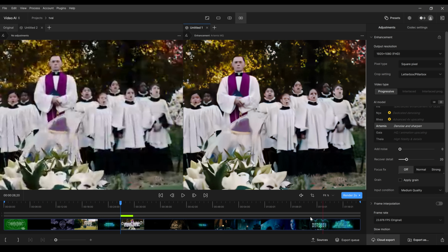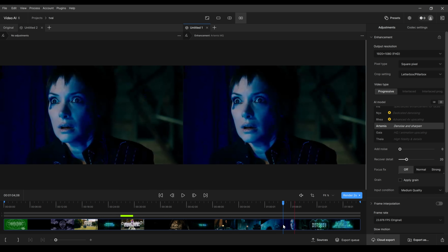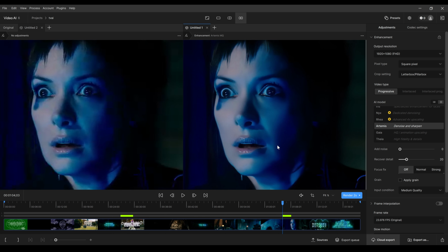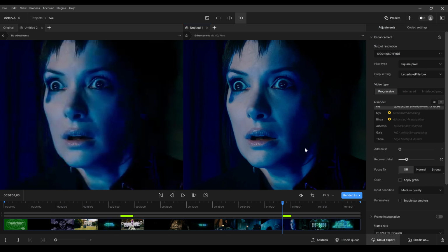But when a character is close up to the camera, it could definitely help a lot more. So here we can do Winona. Here Artemis does a pretty good job. It makes it look a lot better. It's definitely noisier on this side. I wonder what Iris can do. And then we're going to move on to the crazy bad version of the video. I would say that looks pretty good as well.